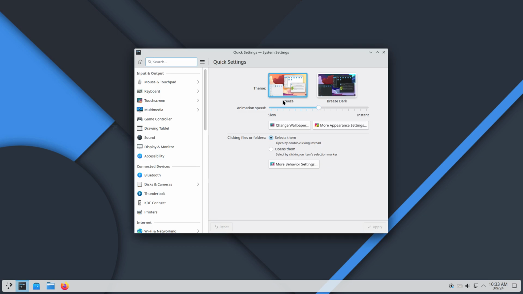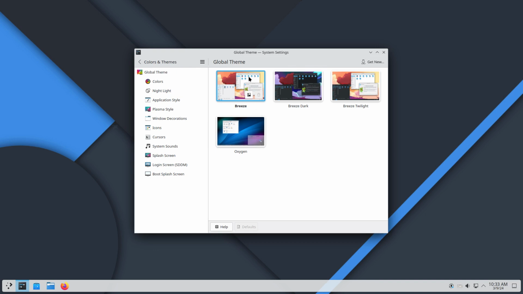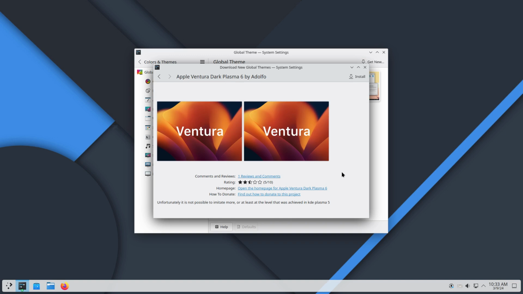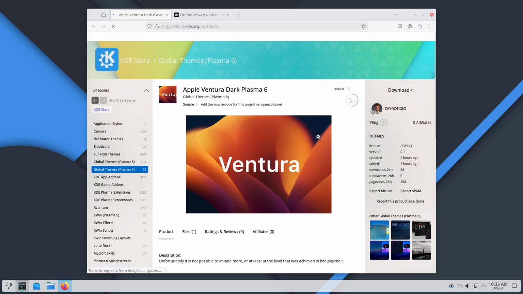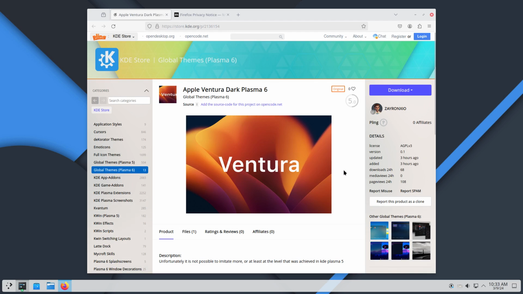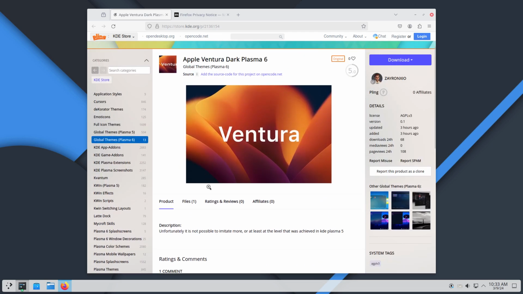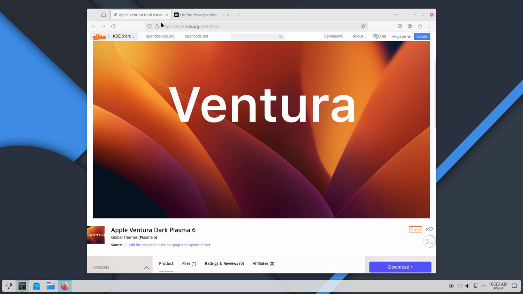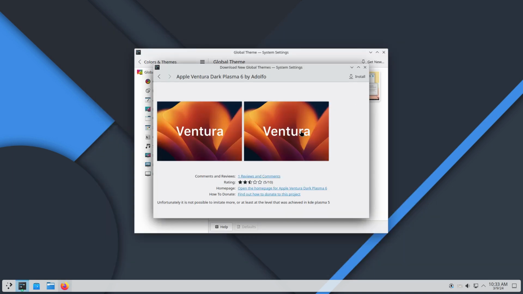Like I said in previous videos, guys, be patient. This button here and then choosing get new might not be a good idea yet. If it doesn't say you are ready for Plasma 6, I wouldn't do it. So open the homepage for Apple Ventura Dark Plasma 6. Then I'm already a little bit more sure, maybe we can try this out. Do I even like this? You should have a look. I don't think we see anything more than this. Or maybe in here. No, just that one.